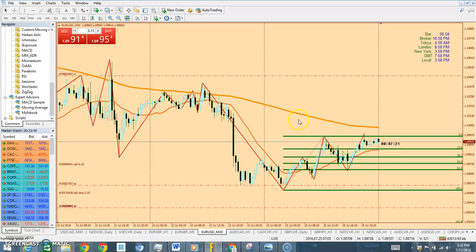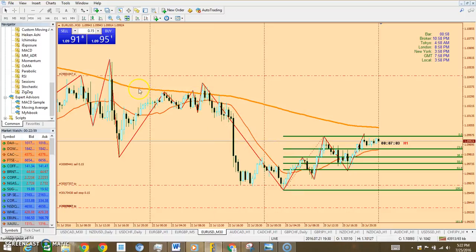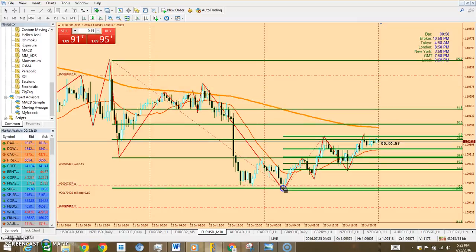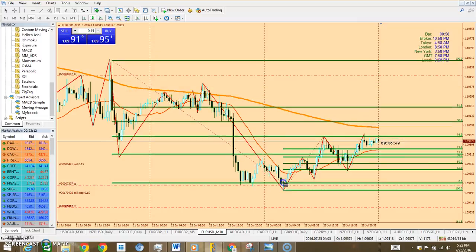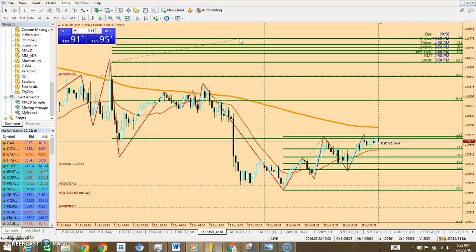In my Forex Academy, I teach my students various ways to use this Fibonacci tool. I could have drawn the Fibonacci from this swing high to this swing low and gotten a similar retracement. I could have done it from this swing high to this swing low and got a very similar retracement. You guys see how the confluence is just always lining up. Look at this. But just to keep it simple in the video, I'm just going to keep one Fibonacci tool.